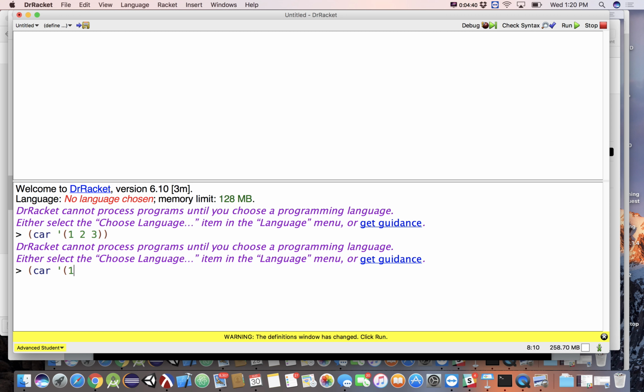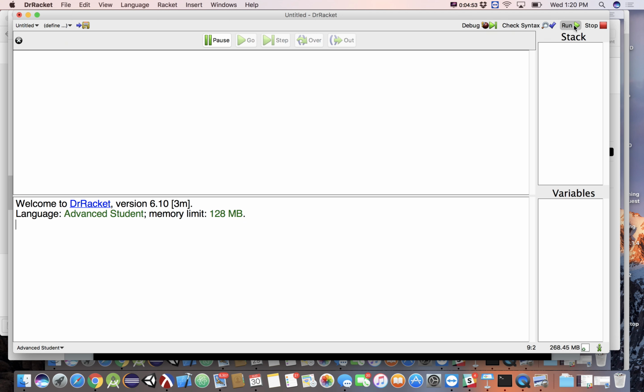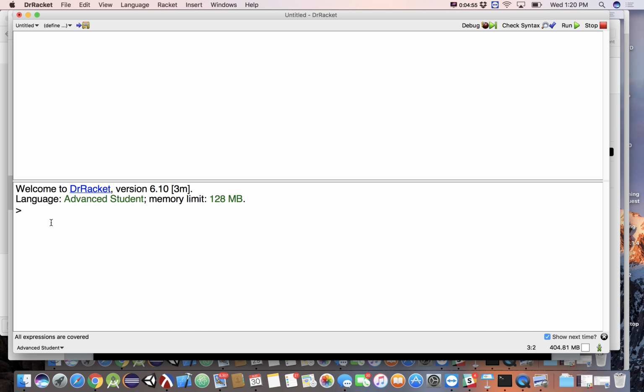So again, we'll do the car of 1, 2, 3. There's our 1.